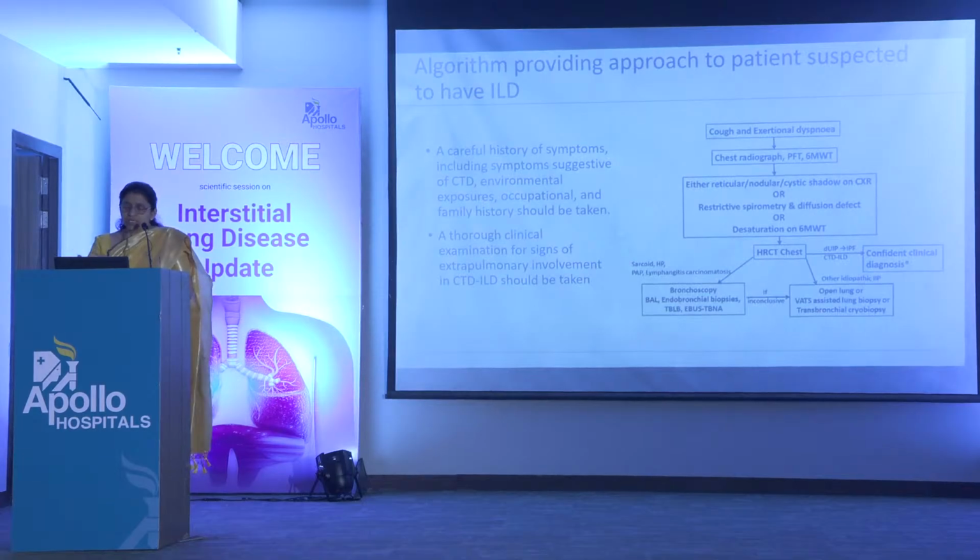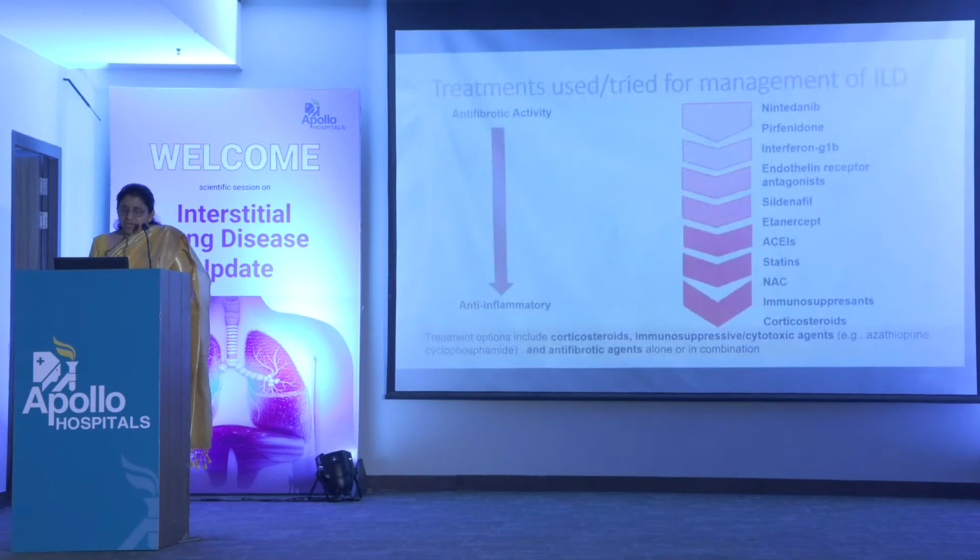So this is the algorithm. You have cough, you do the CT scan, you do the lung function test, do the bronchoscopy if required or a biopsy, decide on whether you want to do a transbronchial or an open lung biopsy, and come to the diagnosis. So now, moving on, we'll come to the management.